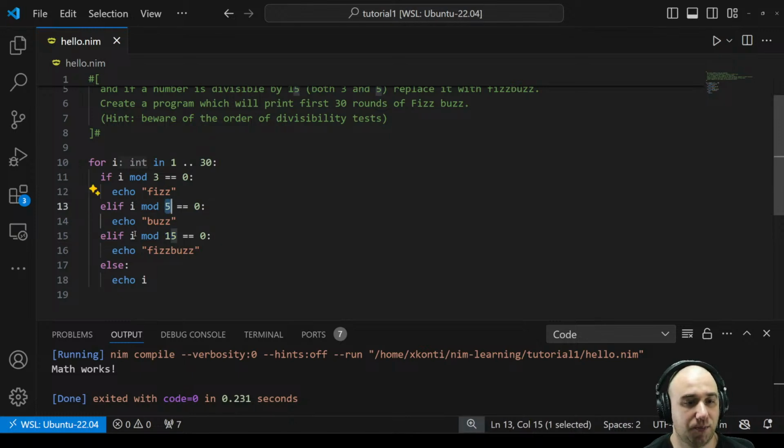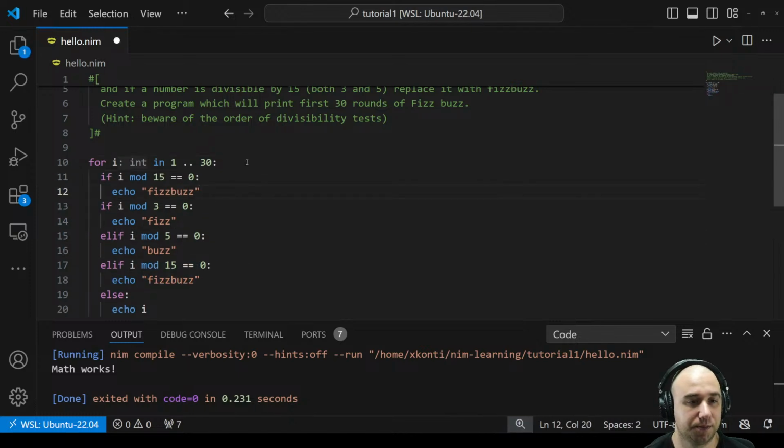That means we actually need to do this statement first. Okay. So we do the fizz buzz, and then elif, and I would say the 5.